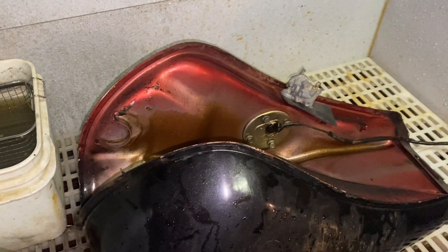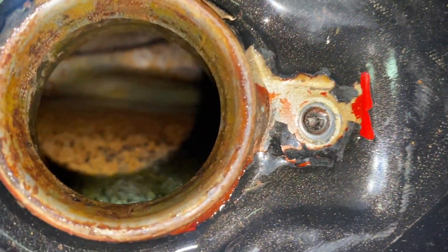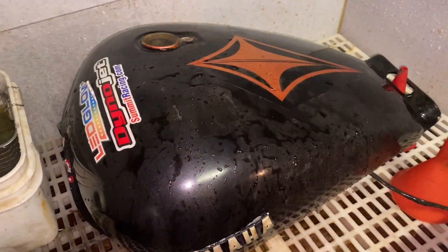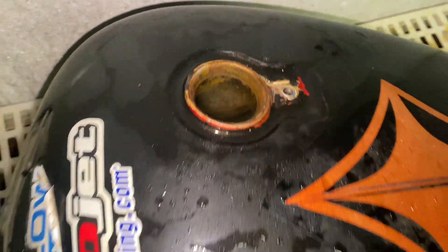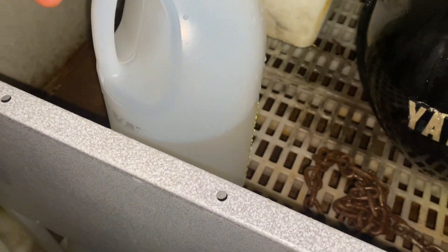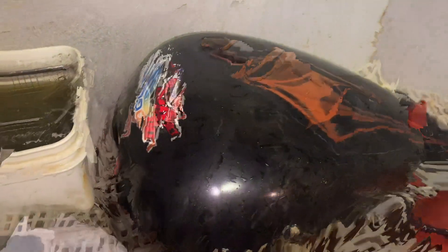We don't have a lot of loose stuff in there, we were just knocking free what was in there, so I'll plug it back up after I've rinsed it a bit and then go ahead and add the vinegar. She's resealed with the rubber and the old petcock — no filter on that so I can just put it on level and screw it down. We're just going to fill it up with white vinegar and let it sit for a couple of days.